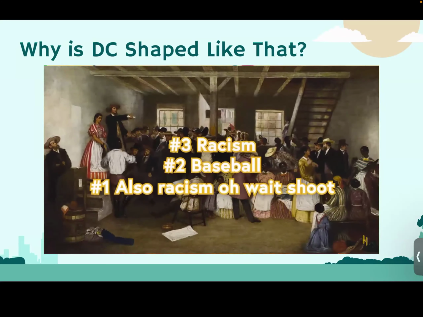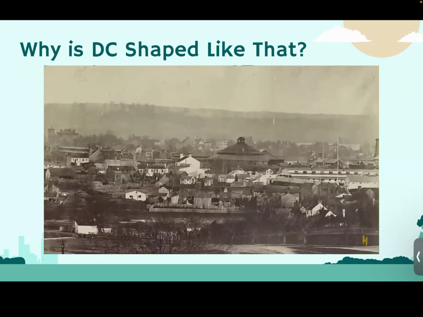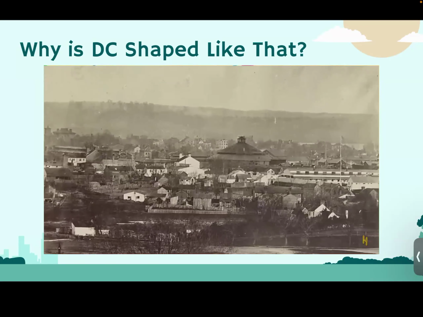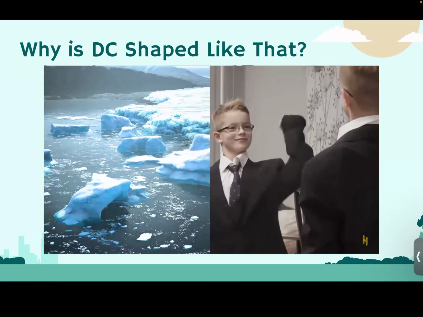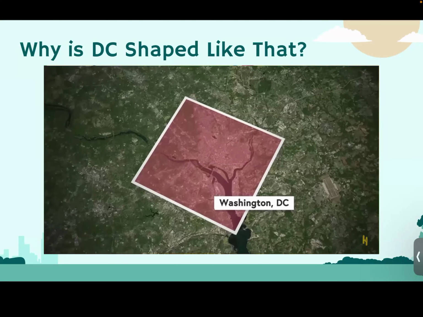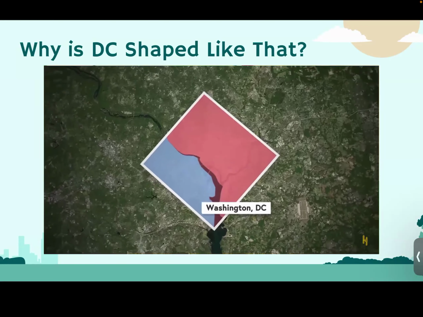Trouble started brewing on the Virginia side in the 20s, with Alexandria experiencing quite an economic decline because the city, much like climate change or members of Congress's children, was neglected by members of Congress. DC still didn't have its own set of laws, which meant that Virginia laws governed the Virginia half and Maryland laws governed the Maryland half.